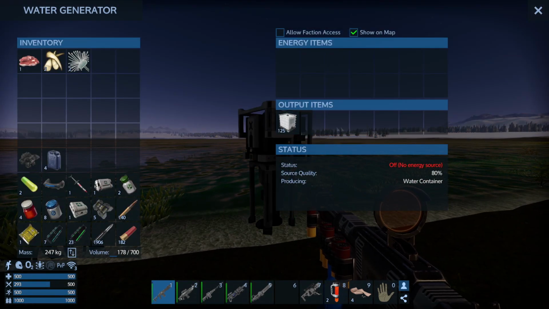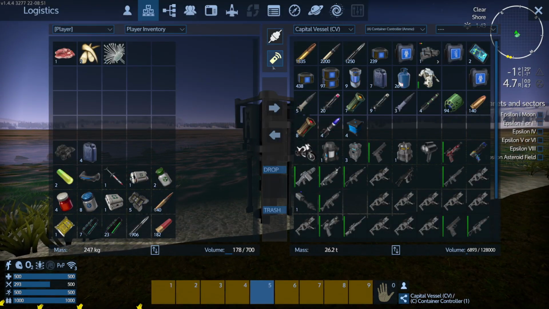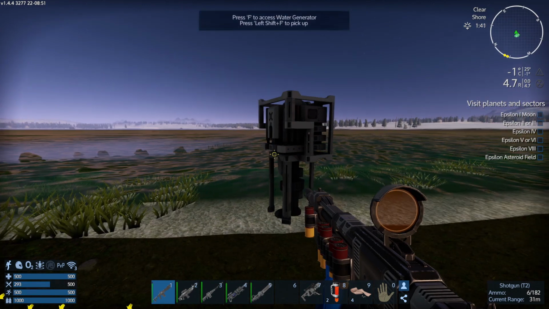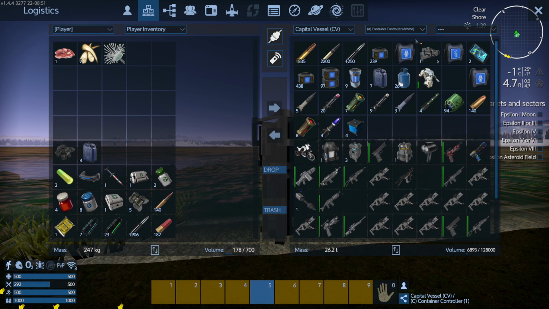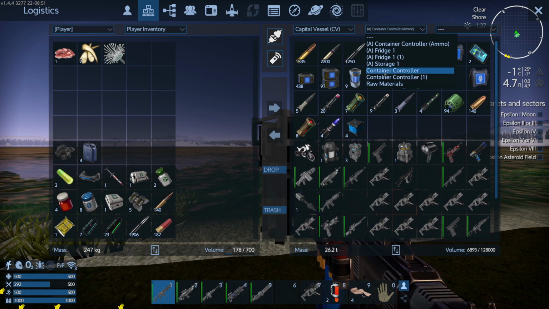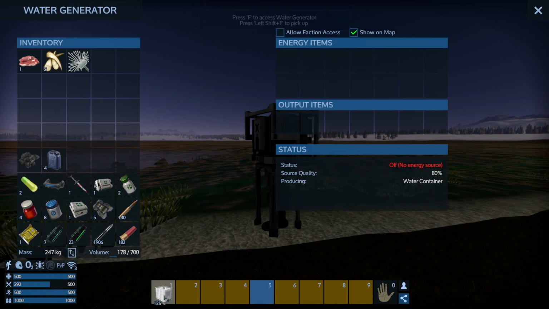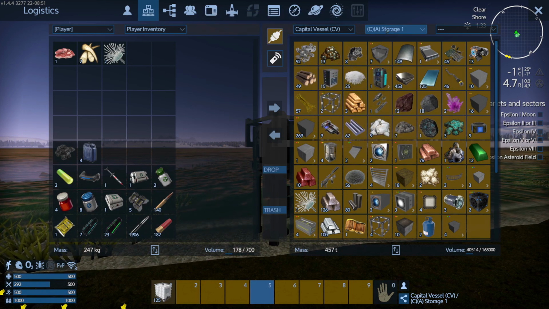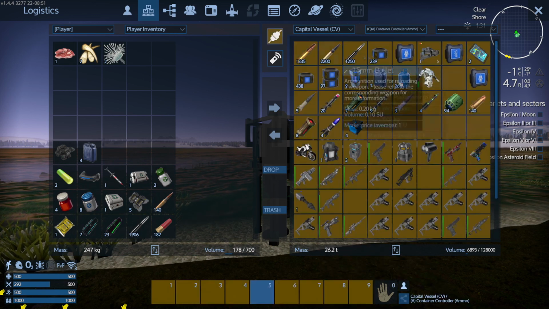Okay, we got water. Cancel that. Into here. I think for the moment we'll just hook this up. Right, go into here. Right, we've got it hooked to the, break that, go to storage, we'll just run it out directly into there. I need some power. Okay, yeah. Break. Okay. And controller ammo.